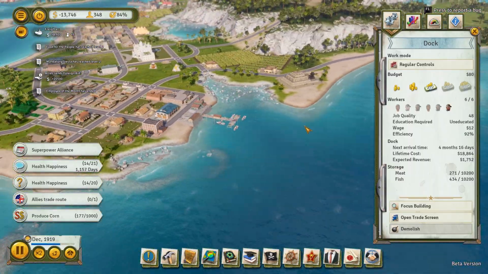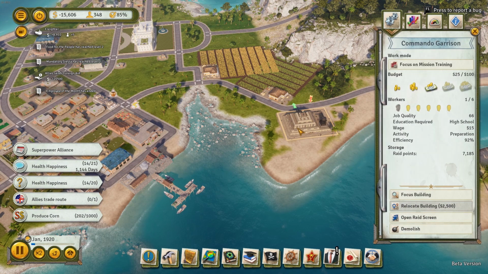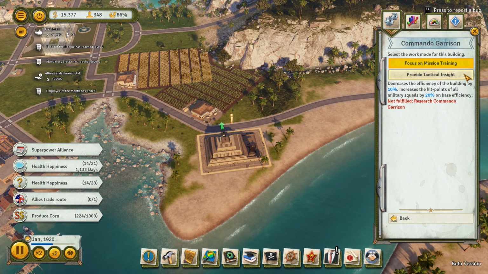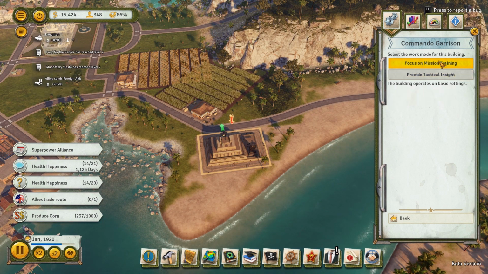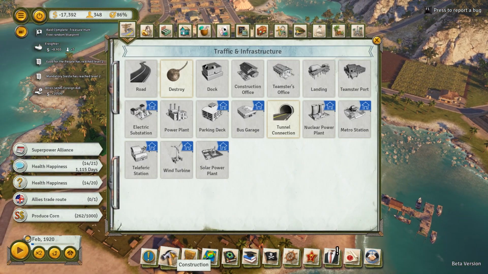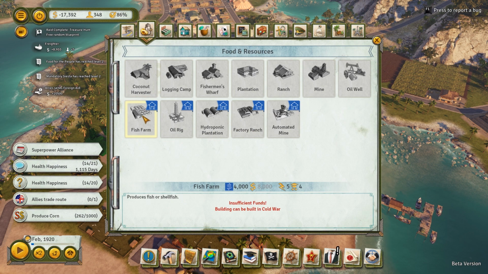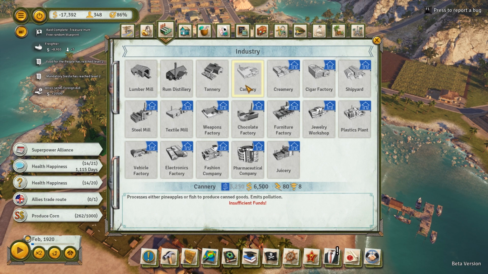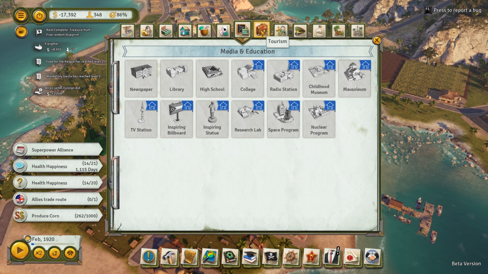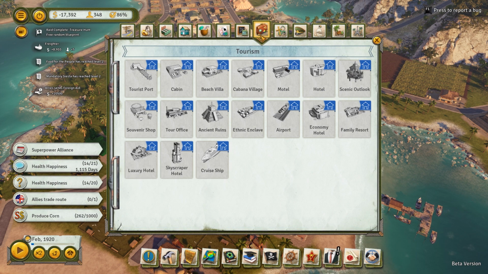Okay. Hopefully, when that gets built, it shouldn't take too long. We've only got one worker there. Increases the efficiency of 10%, increases the hit points of all military squads by 20% on base efficiency. That's fine. Focus on mission training. Now, oh, we got a free random blueprint. So, how did we find out what that random blueprint was? Or can we just... It doesn't seem like anything's been unlocked. Unless it was maybe the high school. Okay.